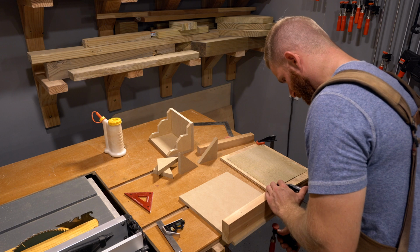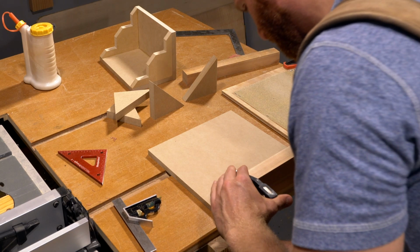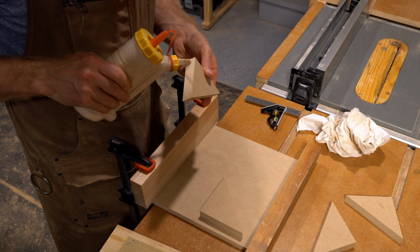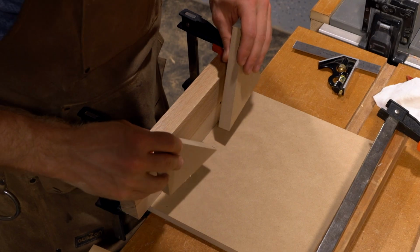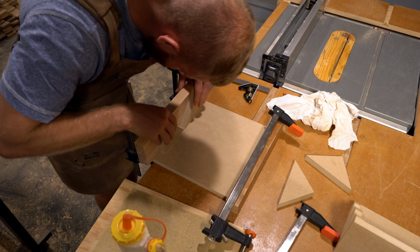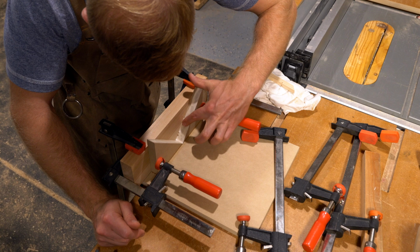First, we will clamp a square reference board to the parallel line that we drew. We will be assembling this jig entirely with glue, as screws and nails have a high tendency to split MDF. I'll add glue to the right angle triangles and glue them to the bottom panel with the right angle facing out and the edges of the triangles touching. These boards essentially create a perfect 45-degree cradle to mount the other piece onto.